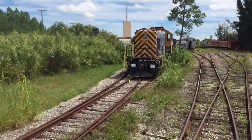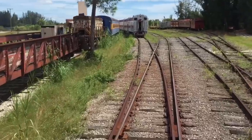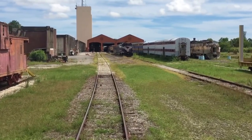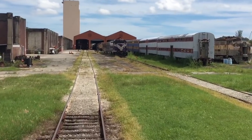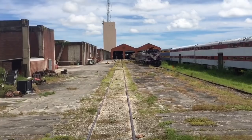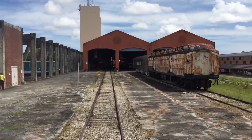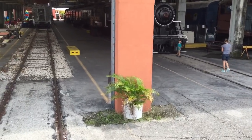Locomotive. It's an ACL locomotive. We use that on our regular runs, but we rotate them out every 2 weeks or so. Look on the right, that is our 1804 locomotive. And that locomotive had a role in a movie, Under Siege 2: Dark Territory, starring Steven Seagal. Oh yes. And those are our bi-levels. We use those not only for Polar Express in December, but for Day Out with Thomas in March. NASA 2 on the pad track. Easy stop, NASA 2.